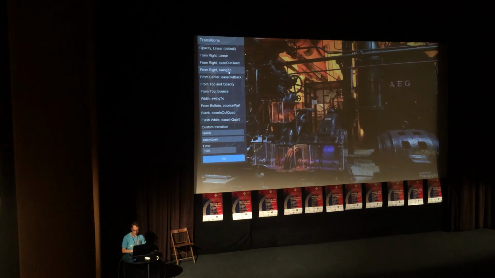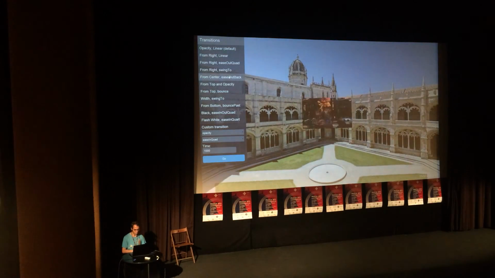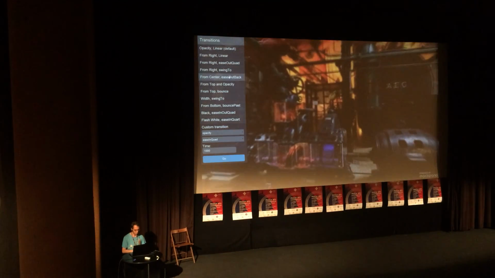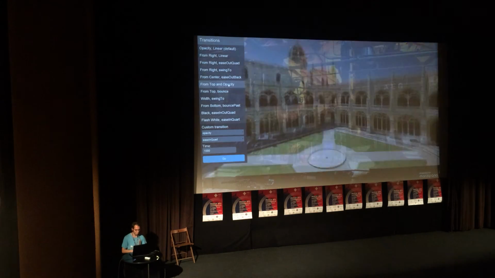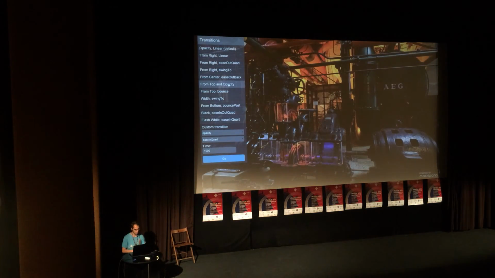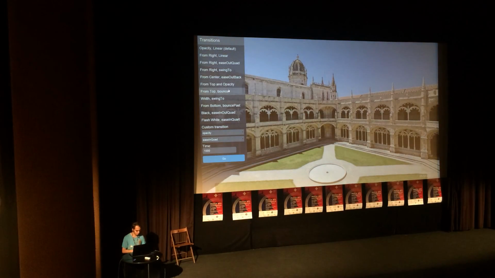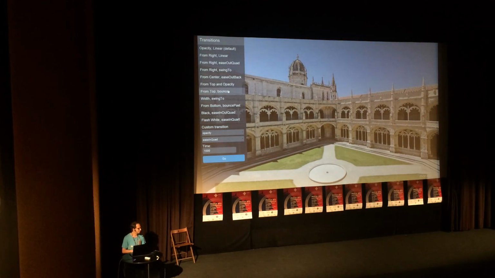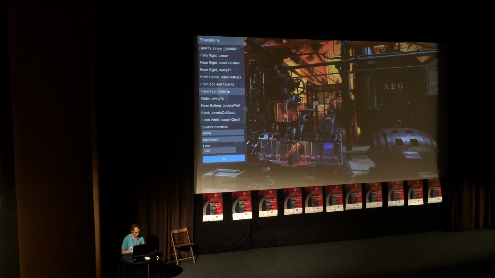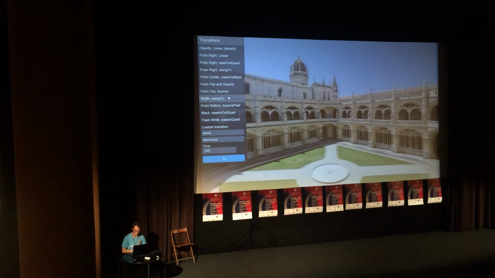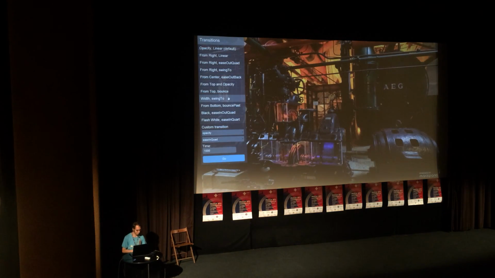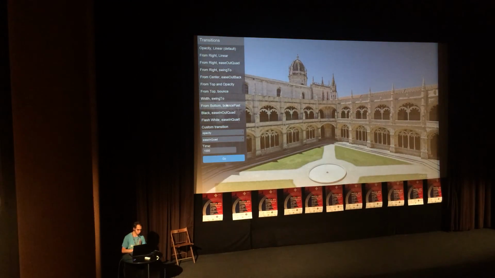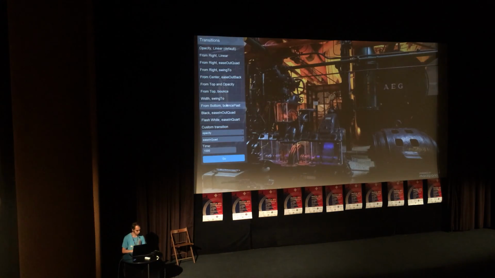You can also do a bit more crazy stuff like make it swing like that, or make it appear from the center, a bit in your face. Make it come from the top with opacity. This one I really like. It's like dancing like that. I think I'll never be able to use this anywhere, but it's pretty fun. This is also just like that. This is similar to the other one, but coming from the bottom first.